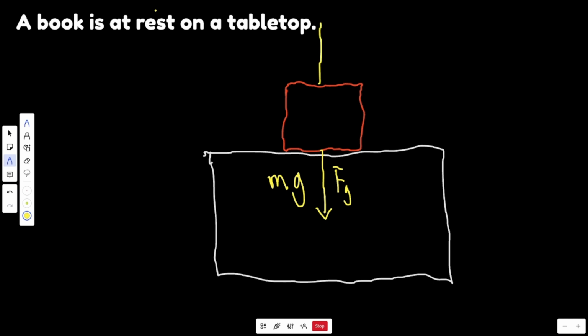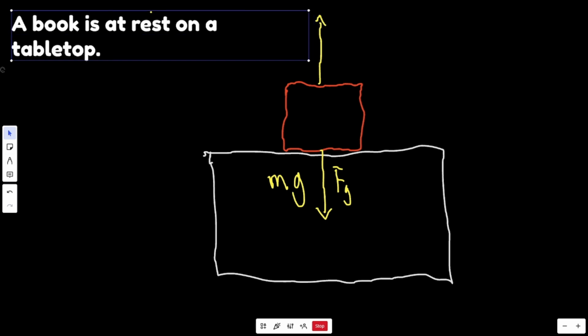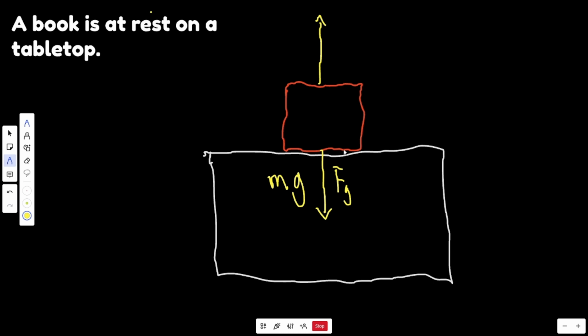However, also according to the third law of Newton, that returning force has to be equal and opposite. So as you can see here, we've already made it opposite, and now we just have to make it equal. Since these two arrows are basically the same length, we now label this as the normal force. This will also be equal to essentially just negative mg.